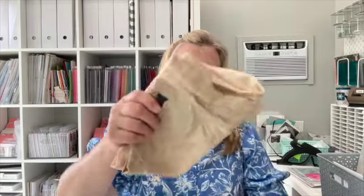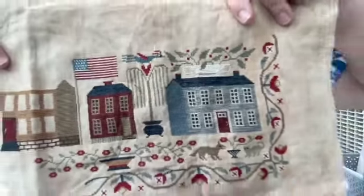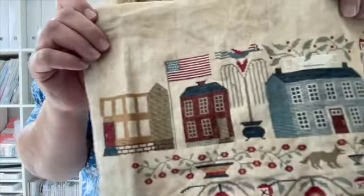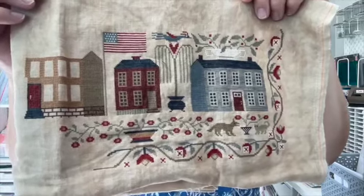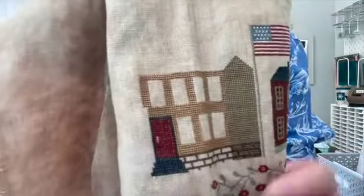Land That I Love by Teresa Kogut. Put quite a bit of time in on this one. You've seen a lot of people stitching this one. And I made pretty good progress on the house. I'm really feeling quite motivated to get that house done. But this is my progress. Still trying to figure out the camera. It's mirror image. The other one wasn't, so anyways. So you can see with the house what I am working on.